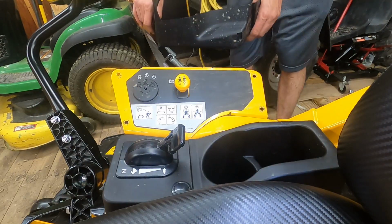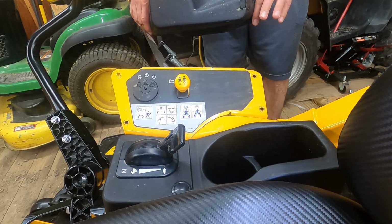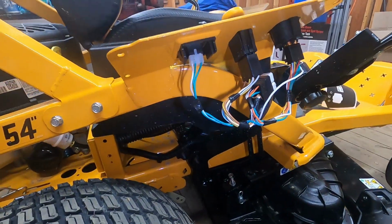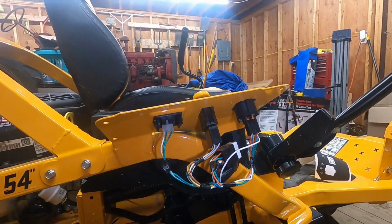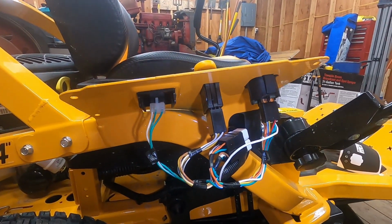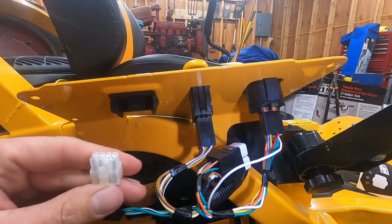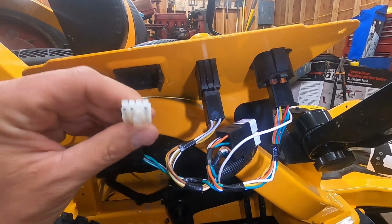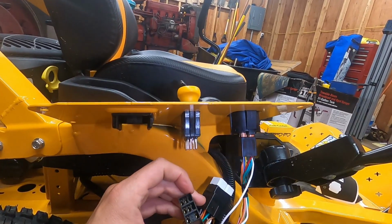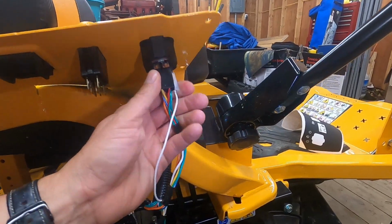Yeah, when I took it for my test drive the other day, it was a little wet out, so I flung a little mud everywhere, but it was fun to at least try out. Okay, so what that did, that gave us access to these wires over here and the connectors. So it does tell you to disconnect everything clearly. This one here is going to be for the hour meter. This is the blade engagement connector. Make note of how that went on because I forget things like that sometimes.